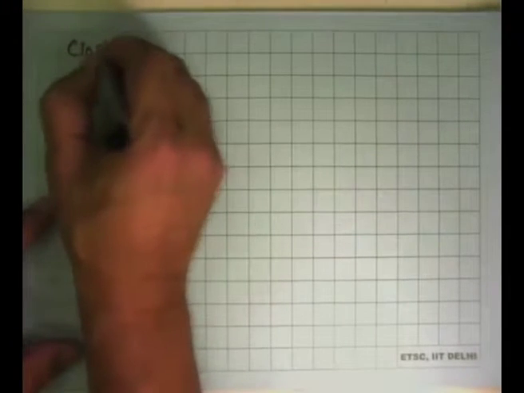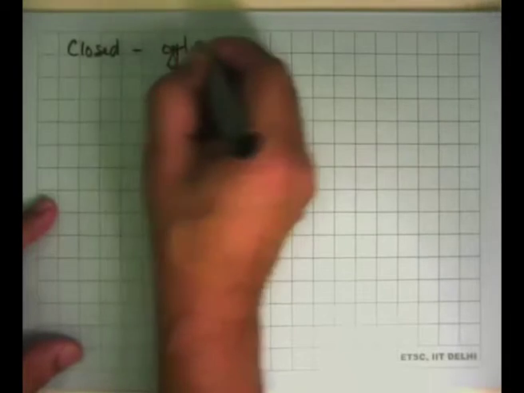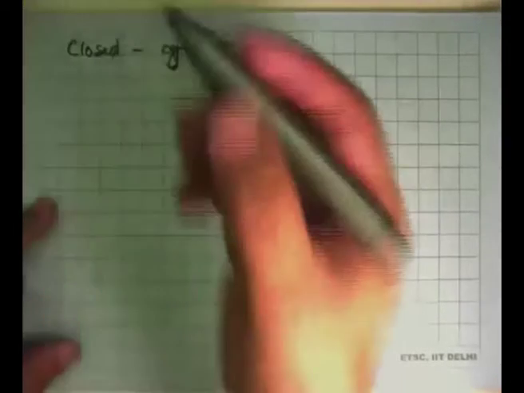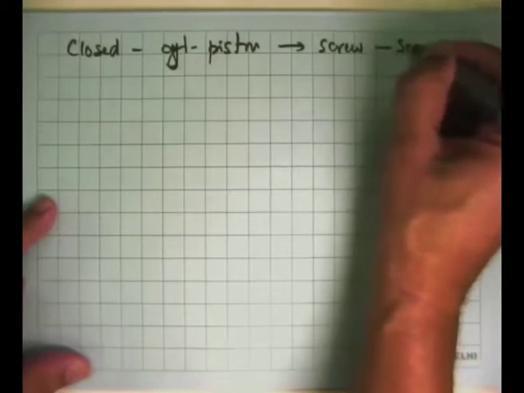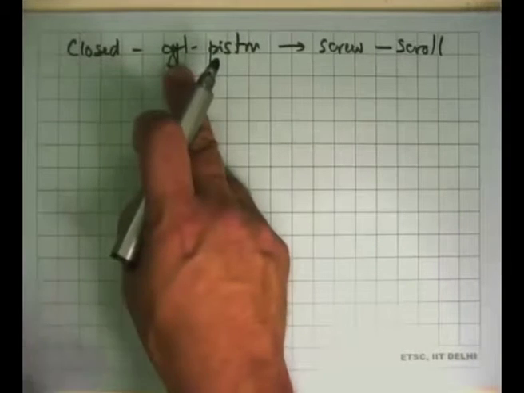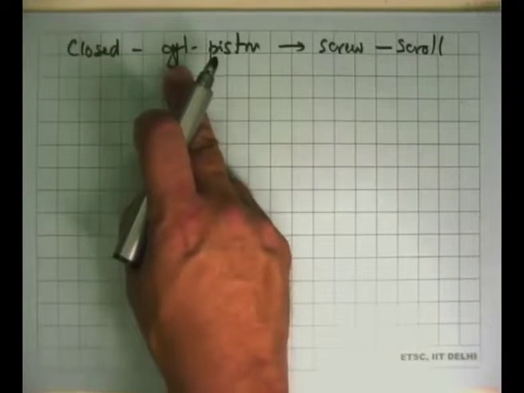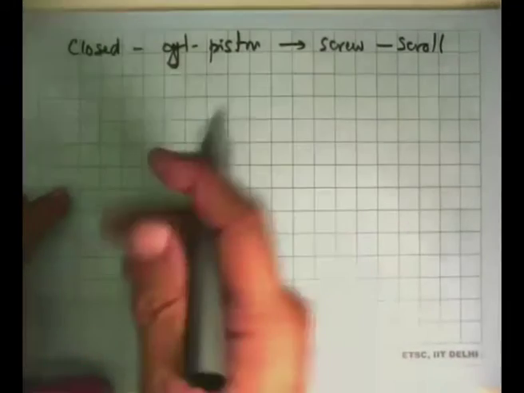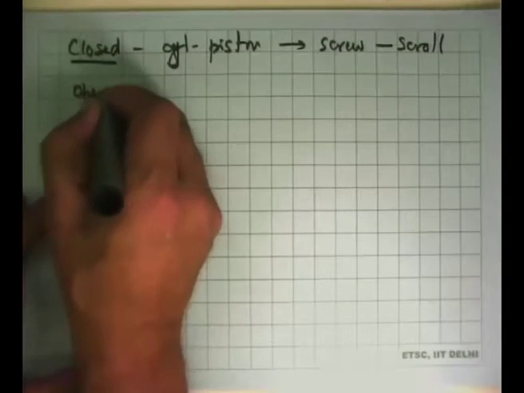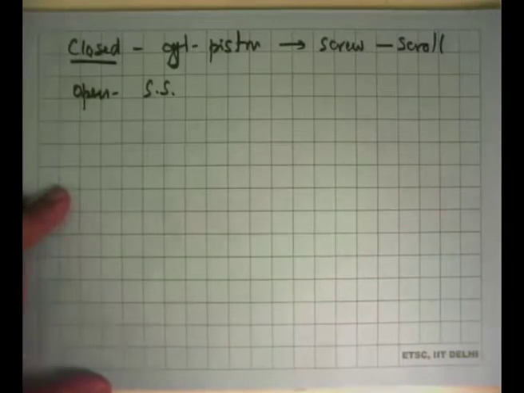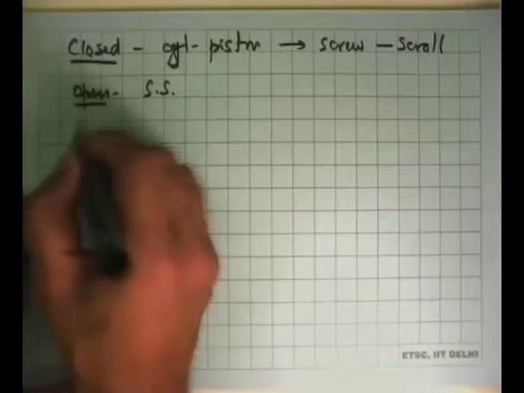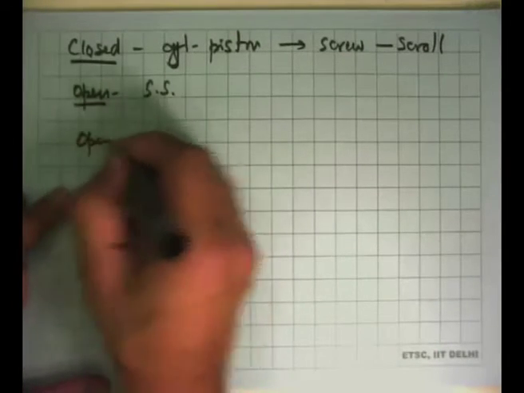So what we have done now is we have looked at all types of processes that are possible. We looked at a closed system, the cylinder piston arrangement, as the simplest thing, but we also saw that its counterparts are screw compressors and scroll compressors. They all do basically the same thing. They trap the working fluid, change its volume and impart energy to it. Then we looked at open systems in steady state and saw that these are the common engineering things from which we have to design everything else. Then we saw open systems in non-steady state.